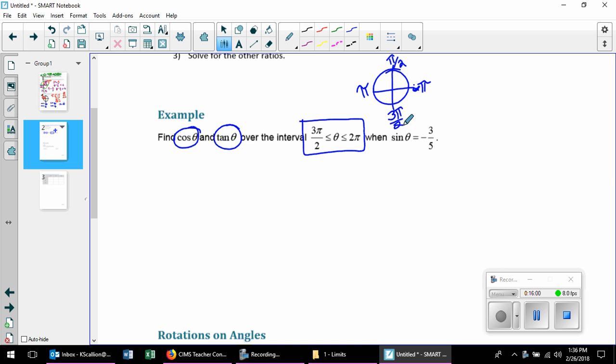So it's saying that theta has to be greater than or equal to 3 pi over 2, and it has to be less than or equal to 2 pi. So it could be on the y-axis, or it could be on the x-axis, because it includes both. They do that a lot of the time. They'll remove this one, and one of your answers will be 2 pi. But you can't include it because 2 pi is not included in your restrictions. So watch your restrictions. So it's saying, all right, I'm in quadrant 4.